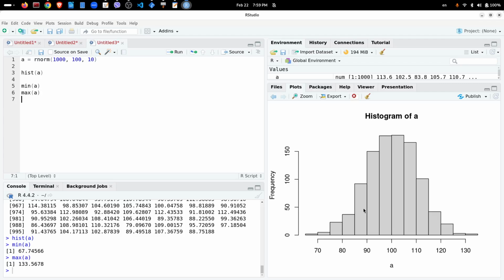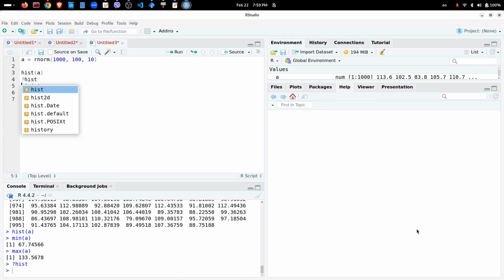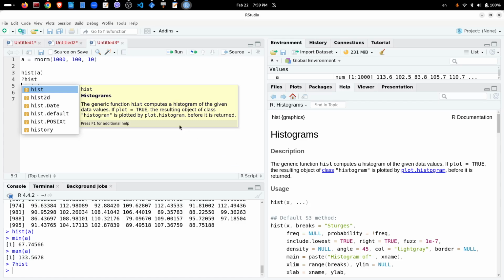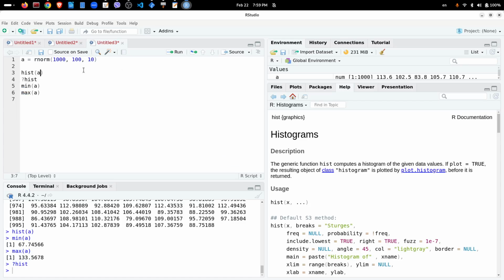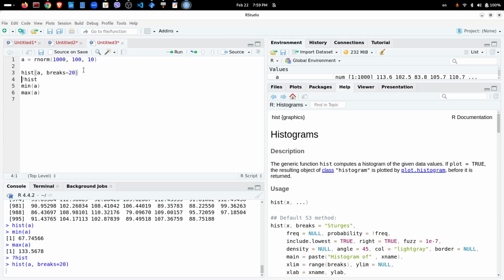With this histogram you can immediately see how the values are distributed between their minimum and the maximum value. So there are some arguments that we can modify here. Let's use the help function of histogram. We can specify the number of breaks, the number of bins actually, by setting, for example, 20. Now we will not have 14 bins, but we will have 20 bins.